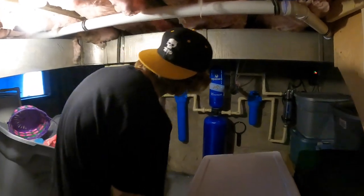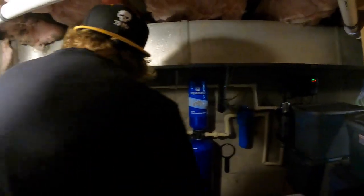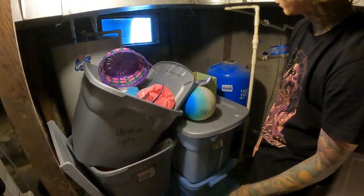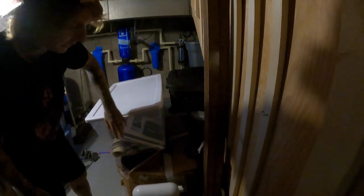What's this? A sewing machine? This is a mixer for baking. A mixer. This is our big water filtration system. We gotta change our filters out soon, actually. Then we got summer stuff. It's just extra stuff down here. We don't even usually come down this side. But yeah, we got clothes, summer clothes, winter clothes, decorations for different holidays, my old soccer trophies, stuff I just can't throw out.